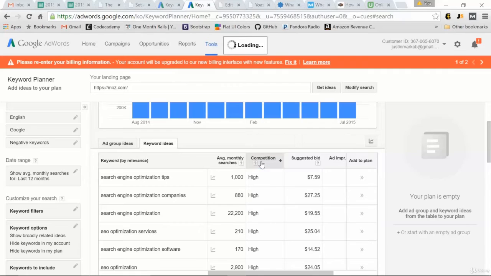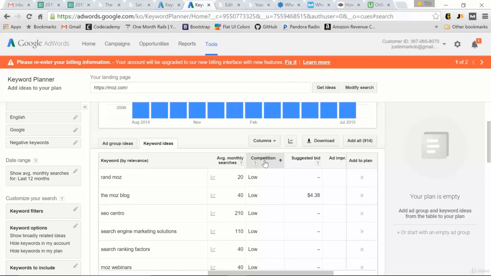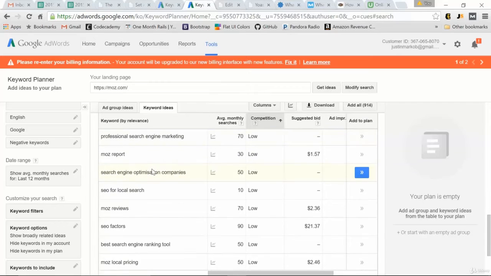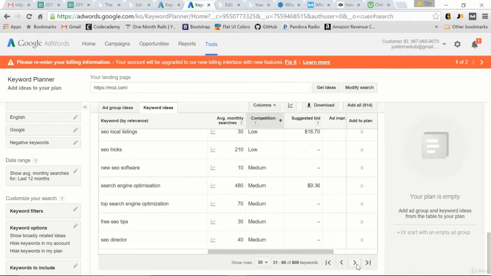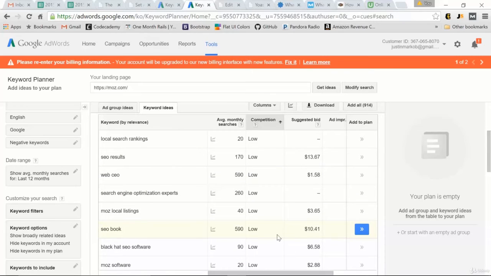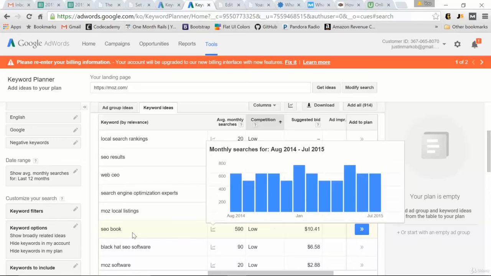So what I like to do is click competition, rank by low, and then find a nice balance of low competition but higher average monthly searches. Moz local. So we keep scrolling. So let's go to our next. So this is the first one that kind of looks interesting to me. Obviously still a pretty expensive cost per click, but there's low competition. That's low AdWords competition. There's not many pay-per-click advertisers competing for this word. So from my experience, this is directly related to websites using this term as well.